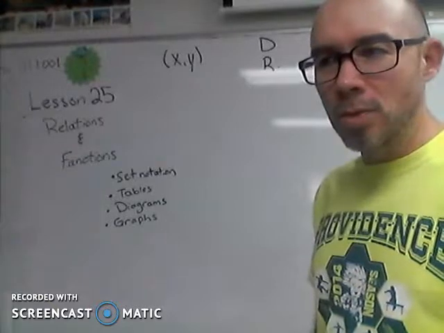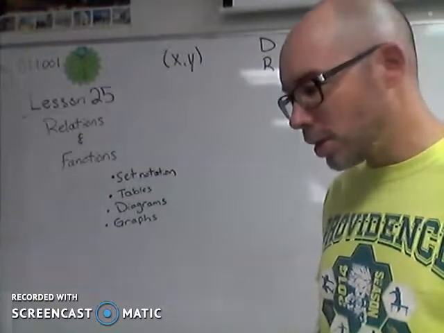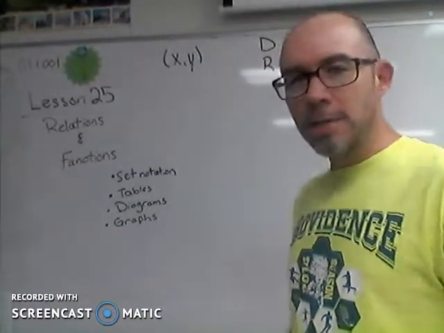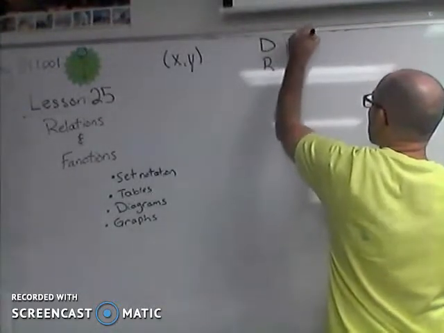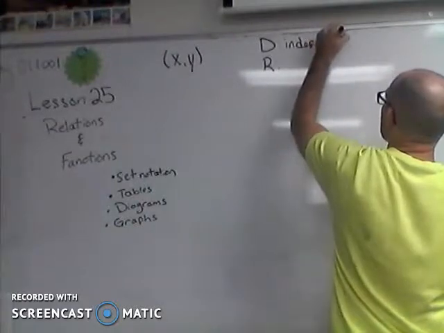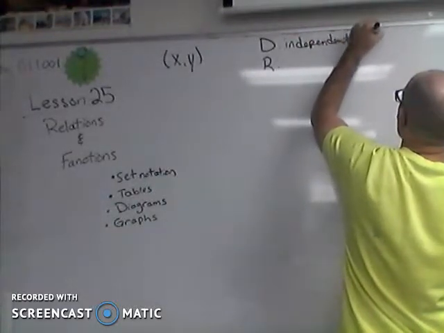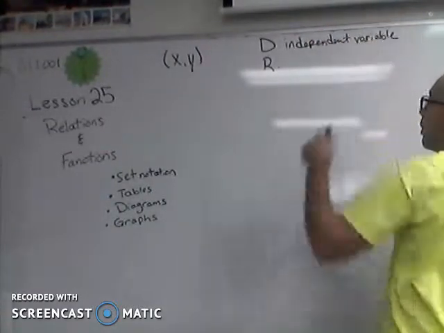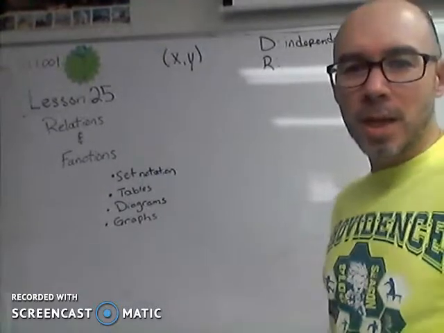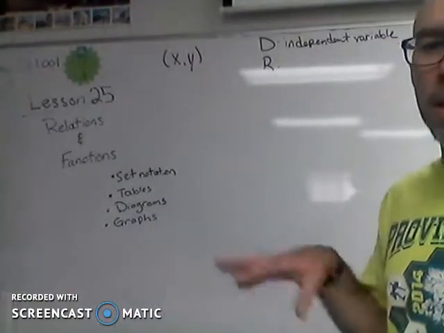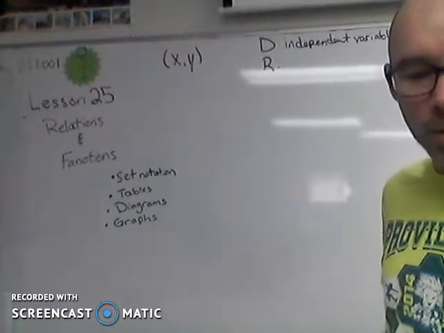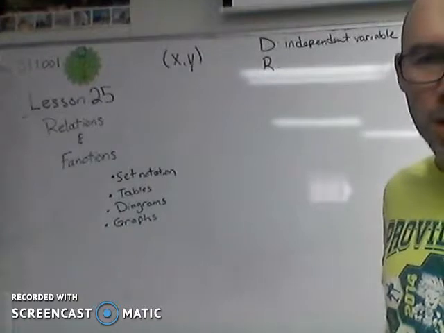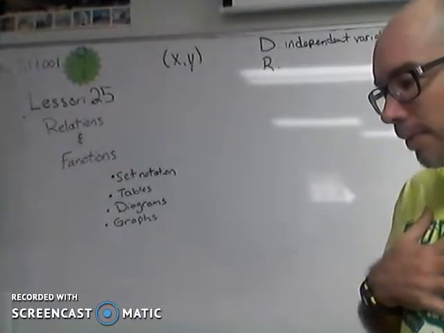I'm going to use that big capital D for domain. When we go ahead and do graphing and make charts and tables and things like that, that first thing that goes in, the domain, is always the independent variable. That's the part that we get to pick. That's the part that we decide what it is that we would like to evaluate or to see what happens when we run it through a math machine. The independent variable, I get to pick.